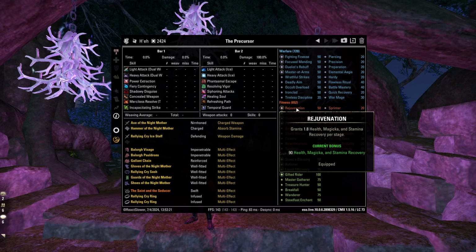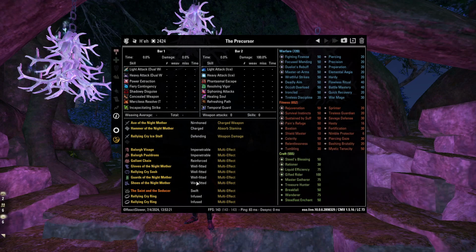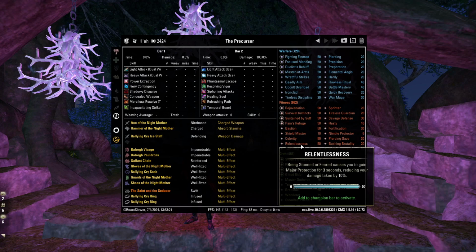Rejuvenation is the flex CP. If you don't feel like you need the sustain that this gives, then you can swap this for 2 things that I would recommend. Technically 3 things. So the first option is Celerity. It's 10% move speed. And once you do that, you can swap this Swift for an infused, and you'll just gain damage and 3% move speed. So that's one option if you don't think you need the sustain on Rejuve. Another option is Relentlessness. Every time you get stunned, you get Major Protection, which is 10% mitigation for 3 seconds.